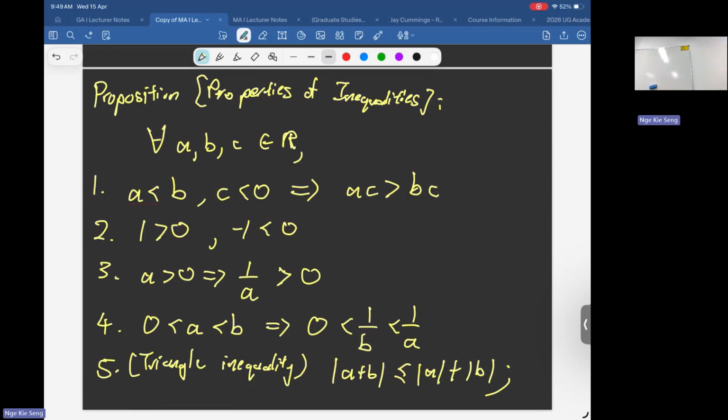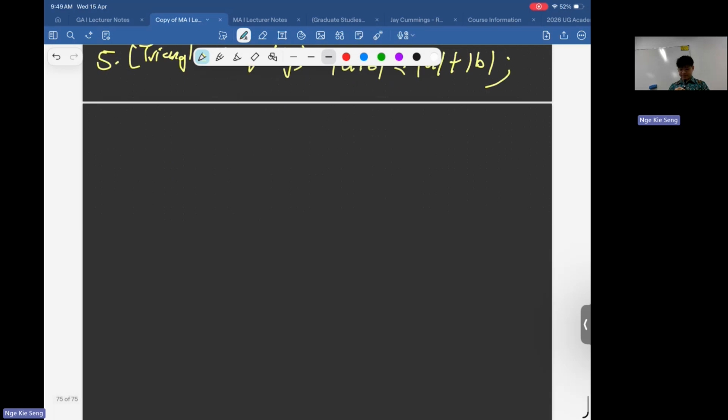So this one says what? If you add two numbers together and measure the length, it has to be less than or equal to the sum of the separate lengths. Does it make sense to you? When can it be strictly less than? You think of some number and make it strictly less than. Yeah, sure. So maybe you take 2 plus minus 1, right? On one side you get 1, the other side you get 3, strictly. Okay. So there's a reason why we put a less than there.